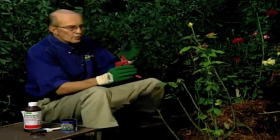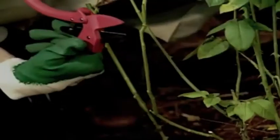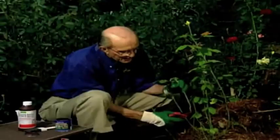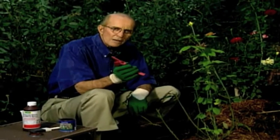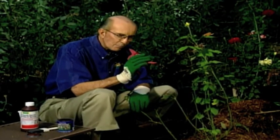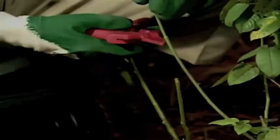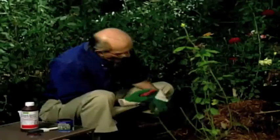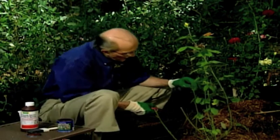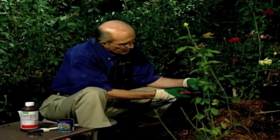When doing pruning and trimming, always cut above the lowest outside break — here is an outside eye. I'm pruning on the south and west side, and the reason is that you always prune limbs on the south and west side of your plants four inches shorter than those on the north and east side, because the ones on the north and east don't get as much light. After any cutting or trimming, always seal all of the wounds.